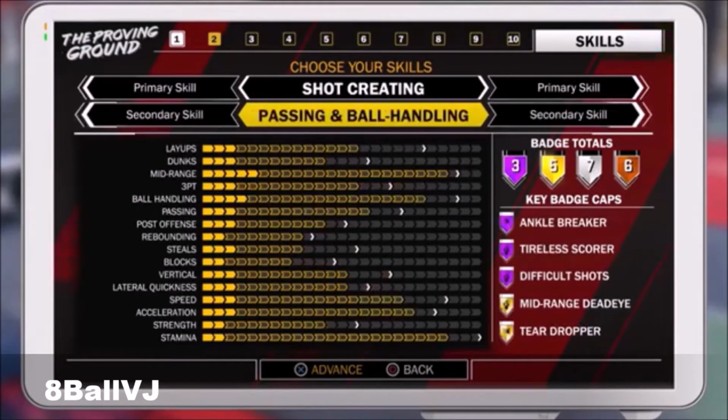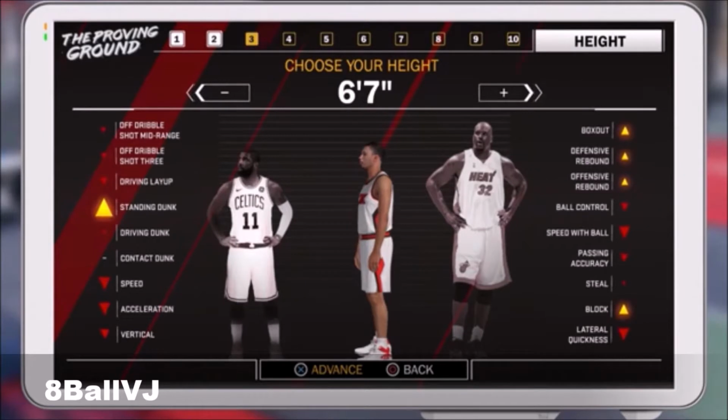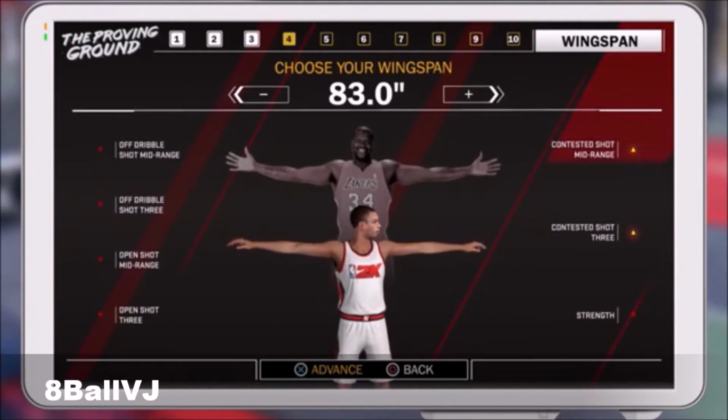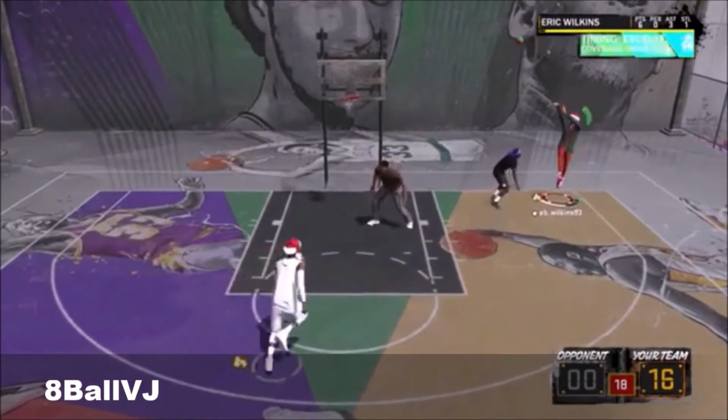A shot creator playmaker was so overpowered that they had to nerf the badges for the following year in 2K19. This build was so overpowered at the point guard and the shooting guard position. It didn't matter what height you picked them at. Like, you could put them at 6'1", 6'7", 6'8". It didn't matter. If you had a playmaking shot creator, it was over with. You can't stop them.